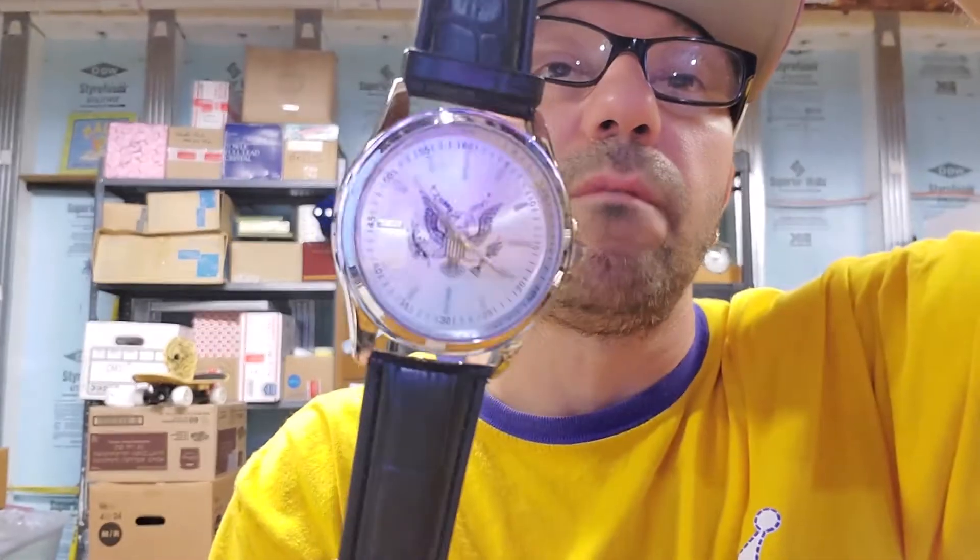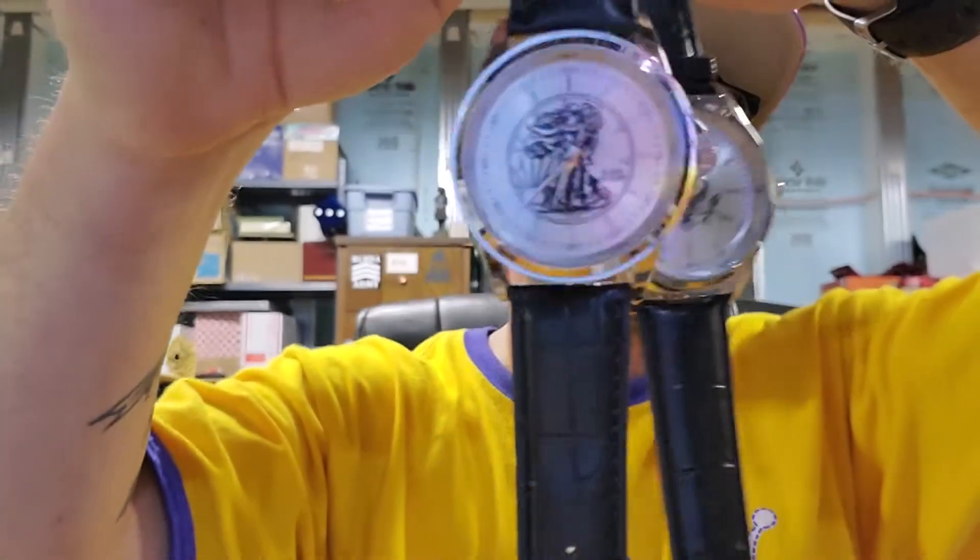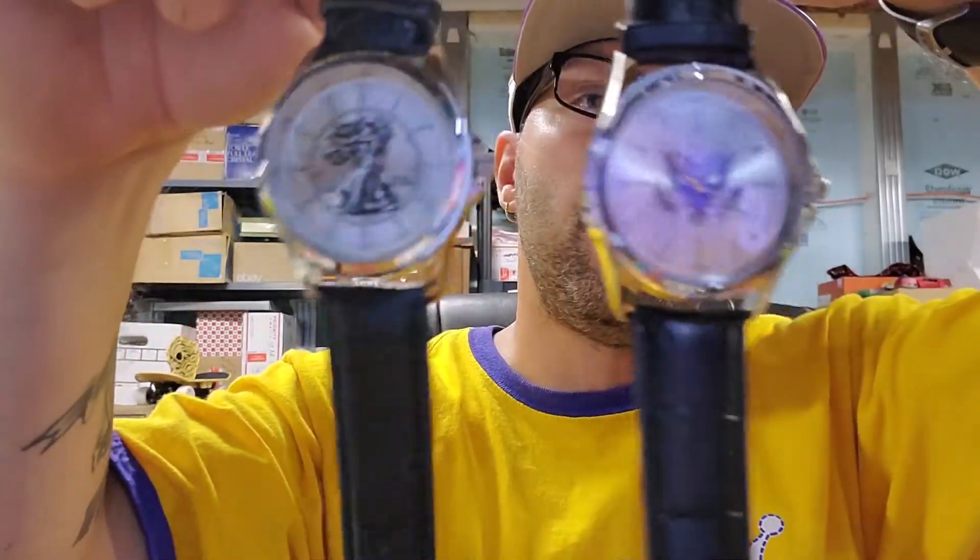This one's brand new — it still has the piece in it to keep it from ticking, so the battery is probably still good. This one just has the seal. I think it says 'e pluribus' — just like the American seal. That one's probably junk. Here's another one — they have no weight to them, they're garbage. Here's another one — I wouldn't call this one garbage. I could sell these two together because they both have the same theme. That one's like 'our troops' — so that one's definitely not garbage. The quality of the watch is crap, but the meaning of it is awesome.